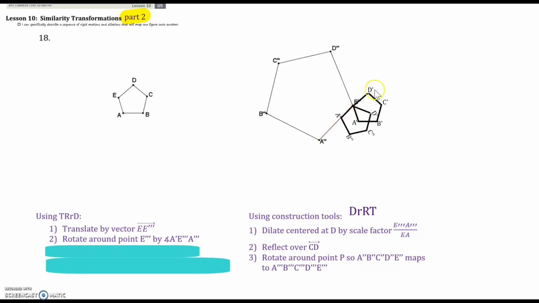And so you could see how D prime would move to D double prime, C prime to C double prime, B prime to B double prime, A prime to A double prime, and then E would still remain fixed. So it all turned so that this side landed on top of one of the other sides. Next would be the lowercase r, which is a reflection. So we're going to reflect over that side we just landed on top of. So we're going to reflect over A triple prime, E triple prime. And so I would reflect over this line, so it would land over here.